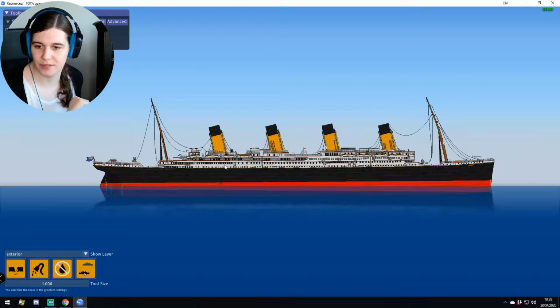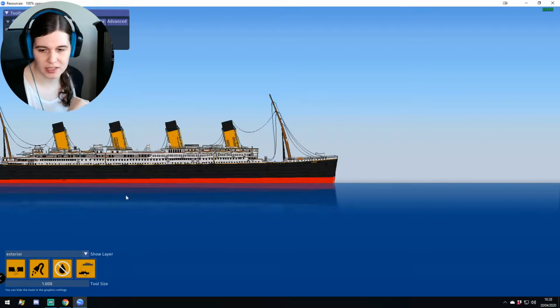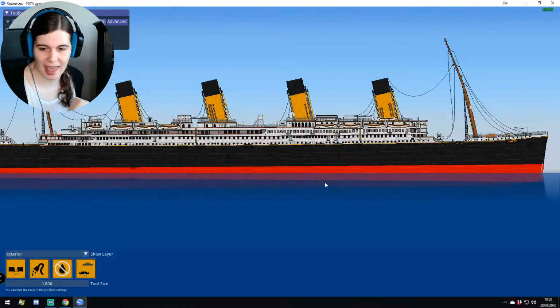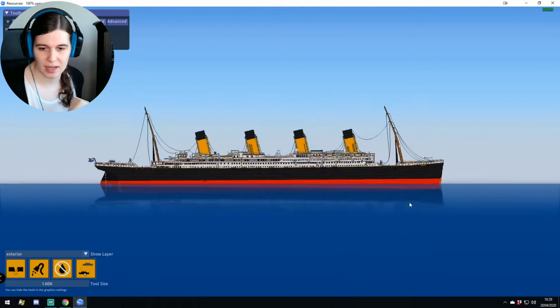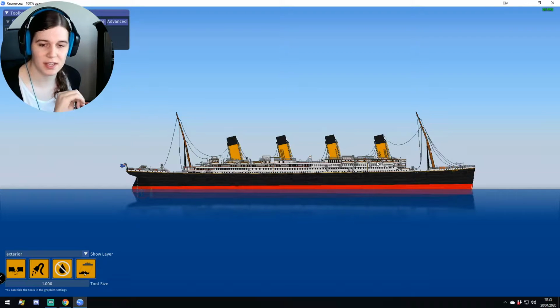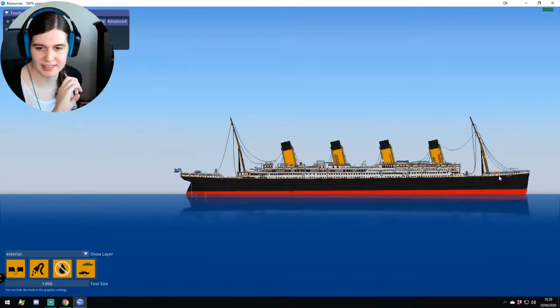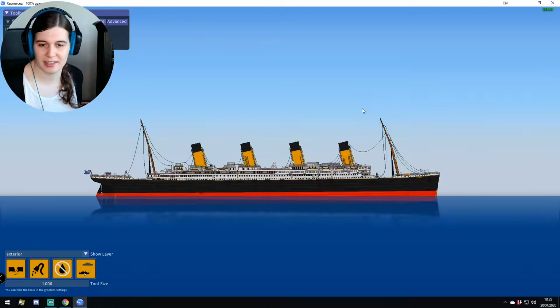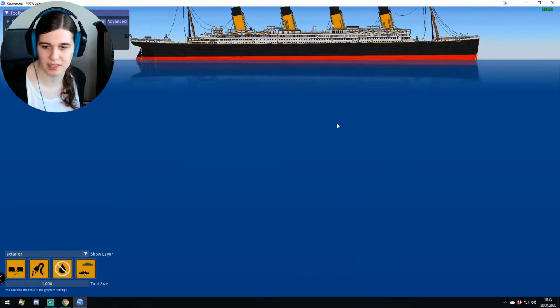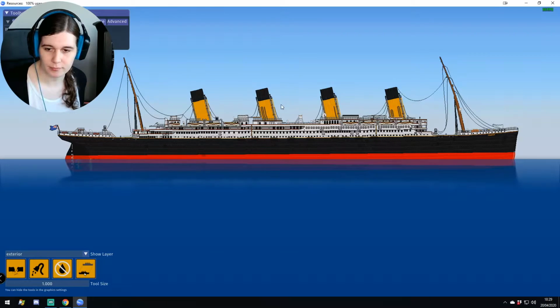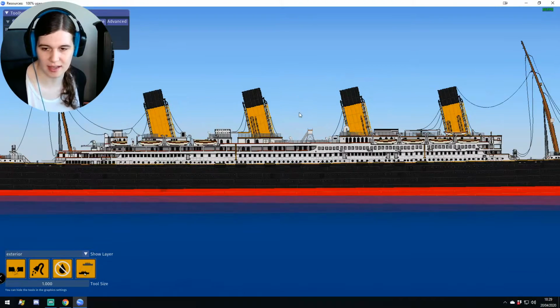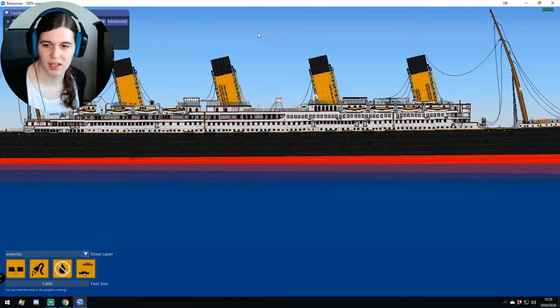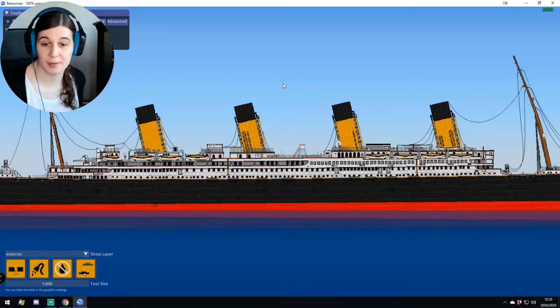So basically the way that we've set up the water is all nice and calm, as it was, there were very few waves on the night that the Titanic sank. I know it was nighttime when the Titanic sank, but we're just going to keep it at daytime so that you can see things. And so yeah, this is the Titanic. You can see its 4 funnels. One fun fact about the Titanic is only 3 of them were functional, and one of them could be used to vent steam, but it wasn't connected to the boiler room.